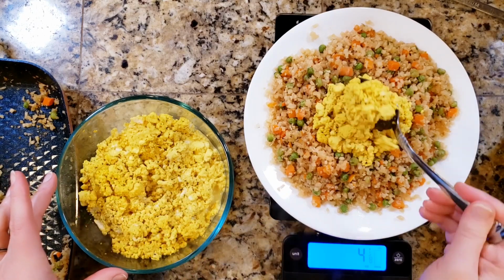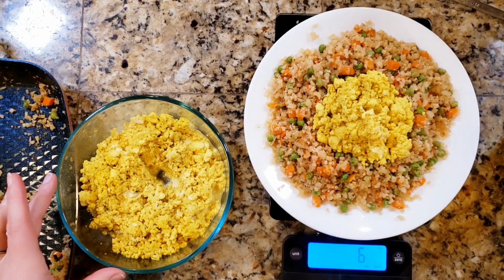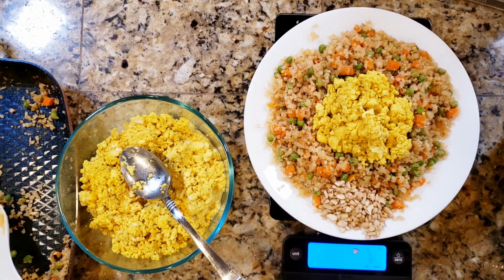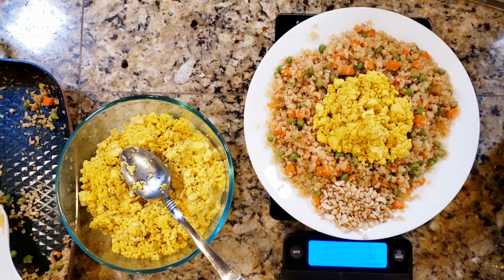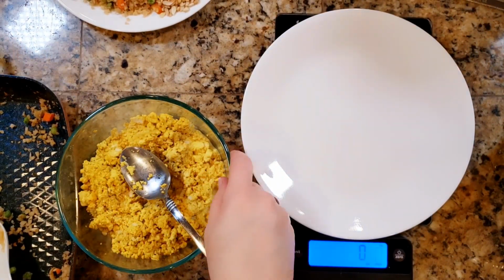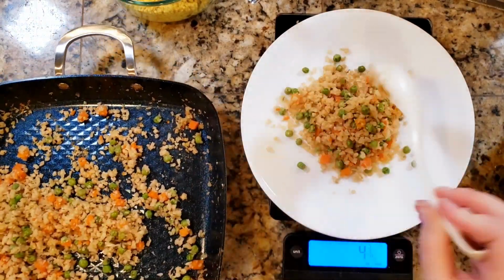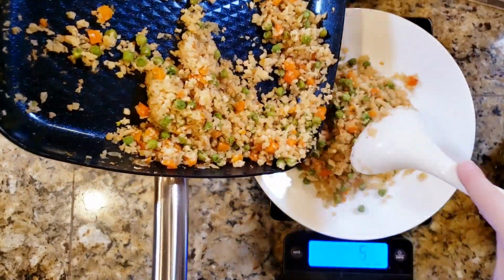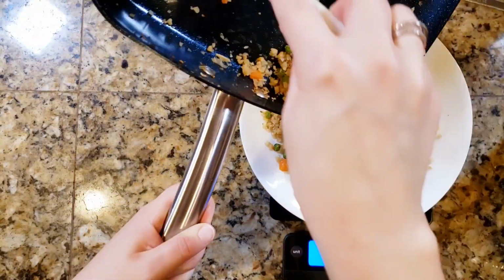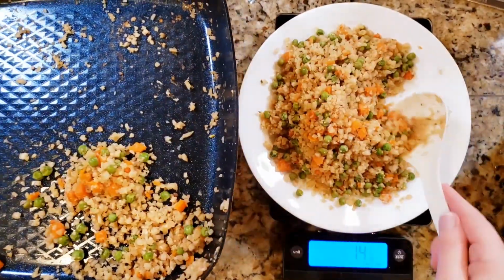And then because we didn't use oil to make the cauliflower fried rice, the serving of sliced almonds is different than what the meal plan in the book says. And then of course mine is altered because my meal plan was altered at the time. And then finally, once I plate both of these, I'm going to add more of that black cumin seed that I mentioned earlier. We do a total of a half of a teaspoon per day. So a quarter teaspoon at lunch, a quarter teaspoon at dinner. And I was able to find ground black cumin seed, which is easier, so you don't have to grind it yourself. I've heard it's very difficult to grind yourself.